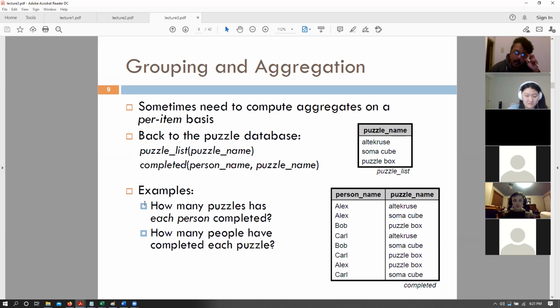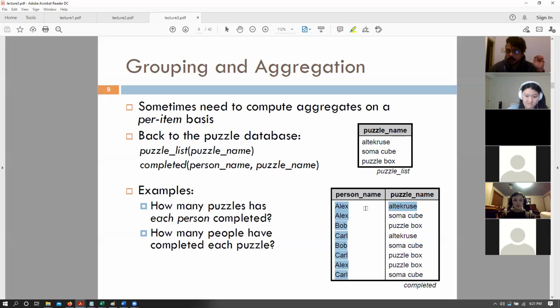So if we want to know how many puzzles each person has completed, what would I need to do? Let's say that I want to count the number of puzzles that has been completed by each person. If I am talking about each person, that means that I'm grouping by person, right?